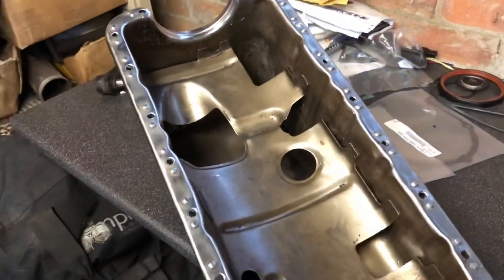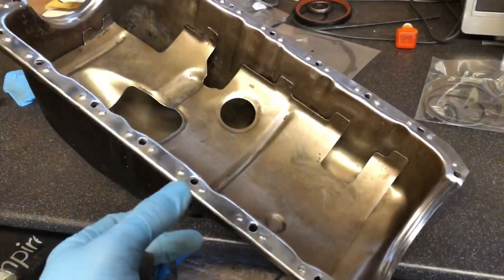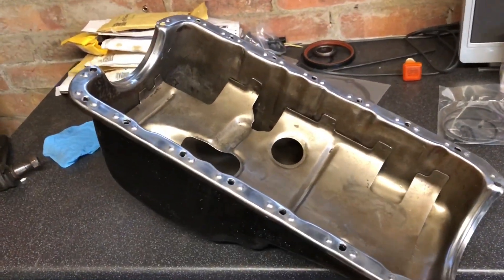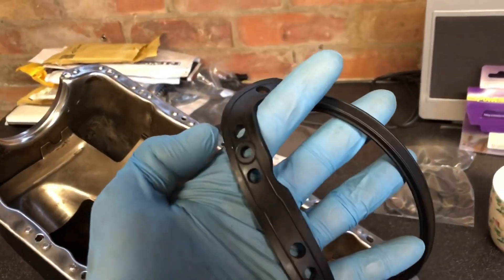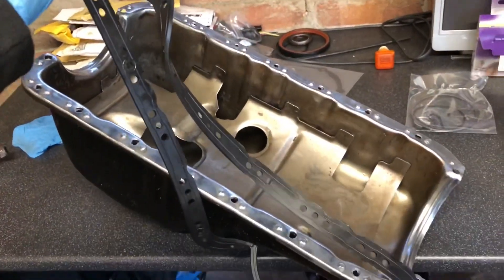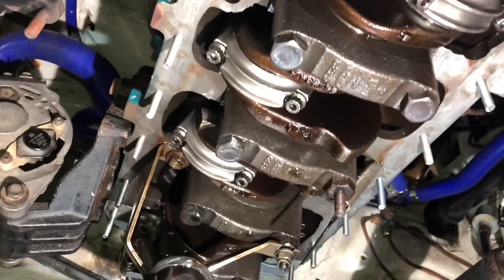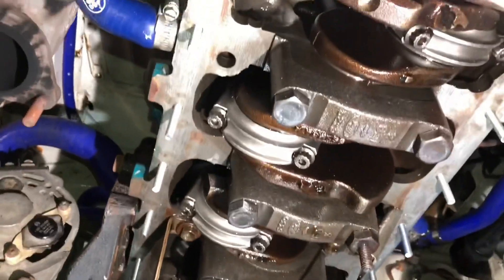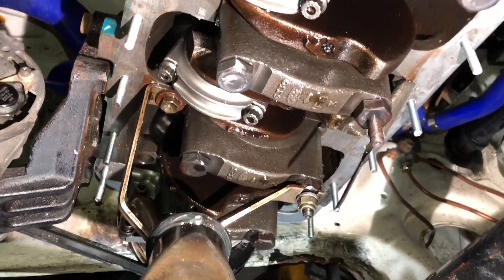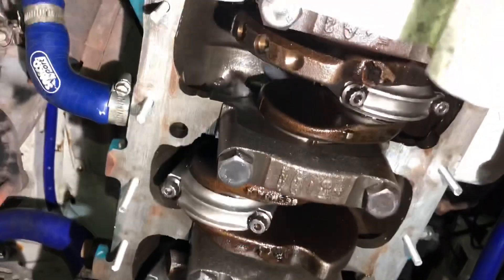I've freshly cleaned and degreased the sump again, had to drop the oil out obviously, cleaned up all the mating surfaces, brake cleaned it all so it's absolutely spotless. Full of grease - these rubber gaskets you can't get them oily as they move. So let's have another go, try and get this on and leak free. I've resorted to the old school method, little tricks we used back in the day when we were doing these cars. We can get these gaskets to line up with no sealant at all, because sealant just makes it slimy and it slips off. Stud the whole block all the way around.